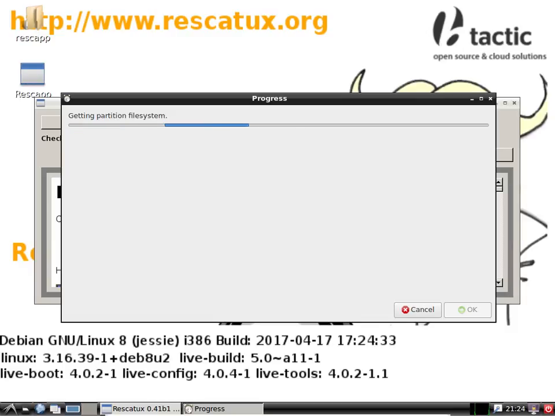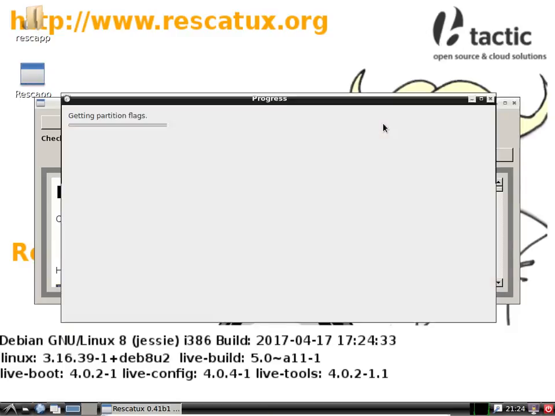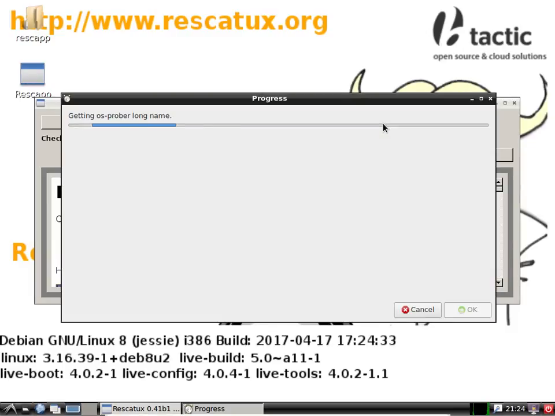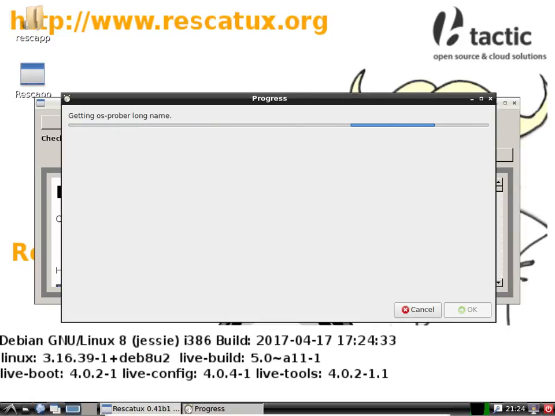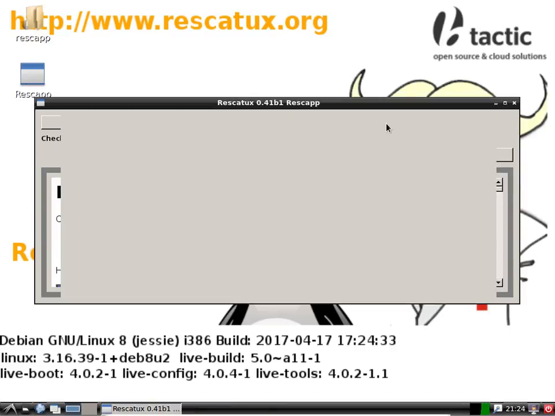I think this is going to show all the partitions, or maybe only the UEFI ones, I'm not sure, but it should show every one of them, so that you select the one which you think is the EFI system partition.